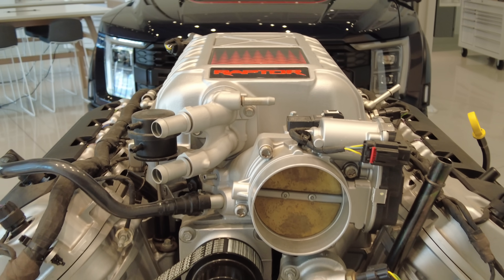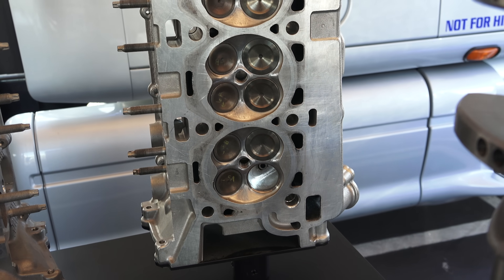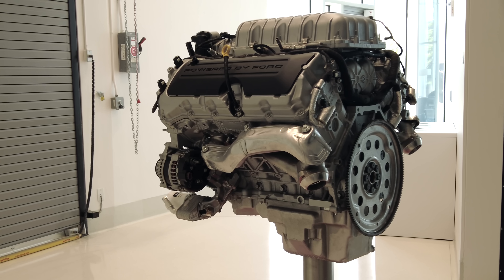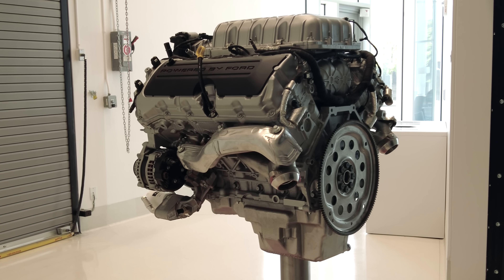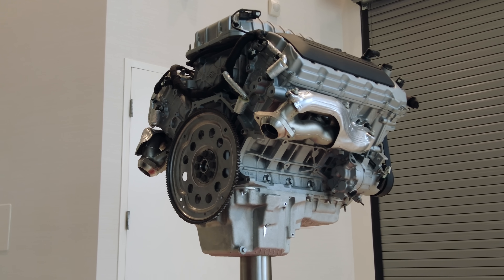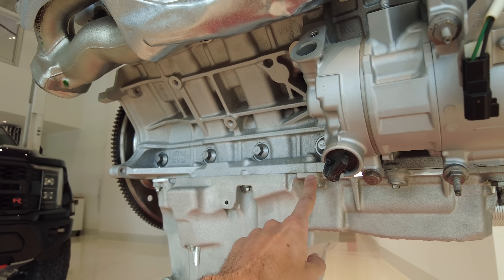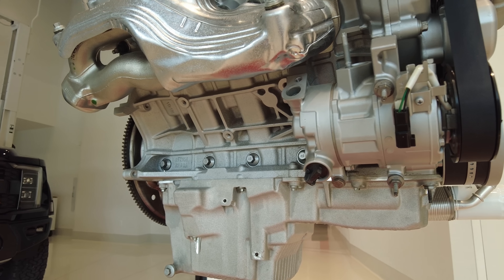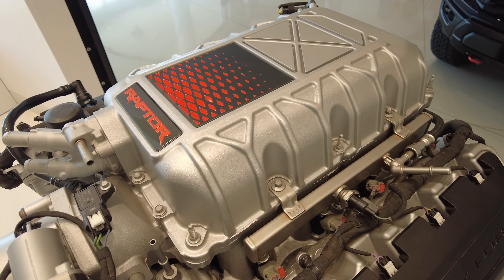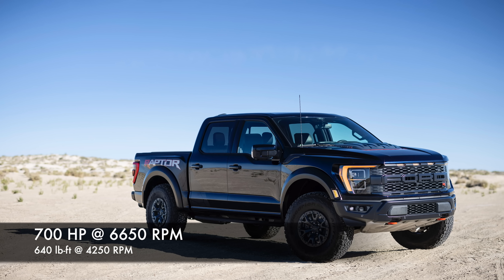If you're wondering how much of the original GT350 engine remains in the new 5.2-liter — well, the intake valves and the exhaust valves. So, just the valves. Aside from that, there really isn't any parts sharing despite being based on the same engine block. The aluminum block and heads have additional cooling jackets and strengthening, such as the panrail structure and other enhancements around the cylinder bores to withstand the added pressure from that fat supercharger — 700 horsepower and 640 pound-feet of torque.